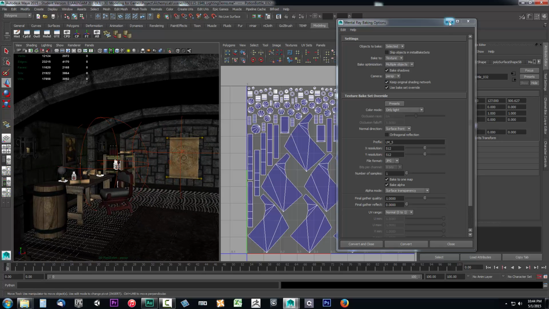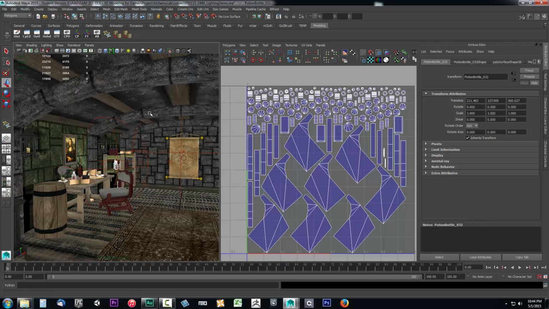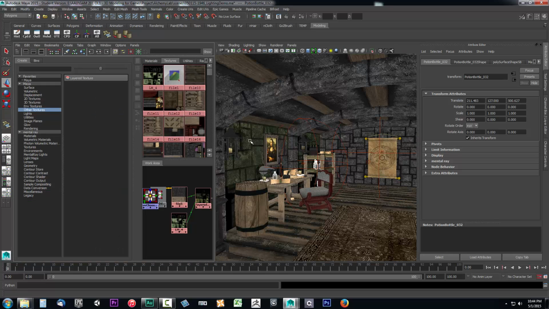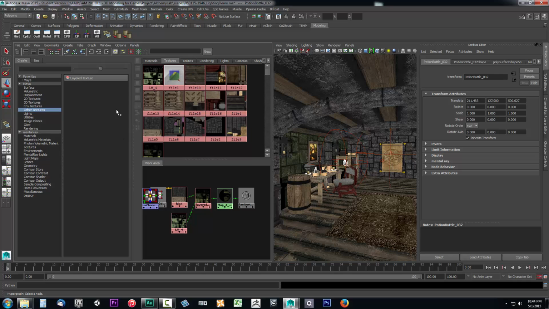Anyhow, back on task, I'm going to go ahead and minimize this mineral ray baking options. Actually, I can just close it because I'm done with that for now. We'll go back to lighting, use flat lighting here. And we got to go ahead and plug these textures in like we did before. So we'll go ahead and open up our Hypershade editor, and we'll scale this out here. And I just have to clear our little palette here. So I'll just clear that with the little eraser tool.